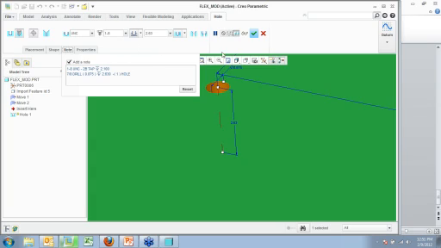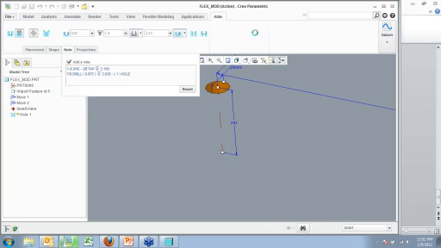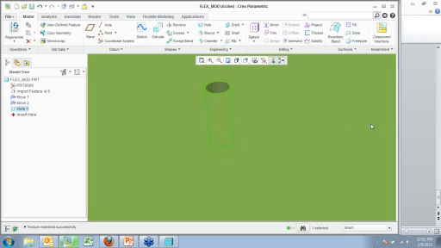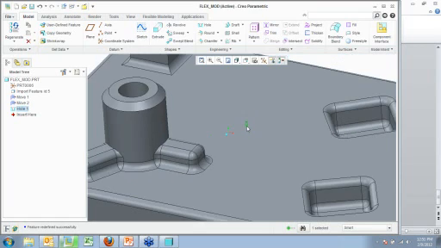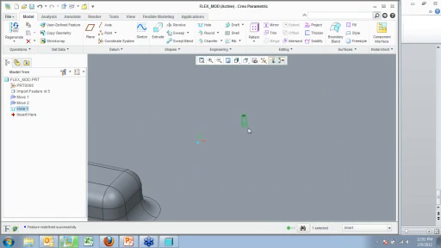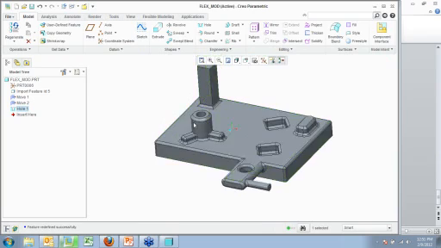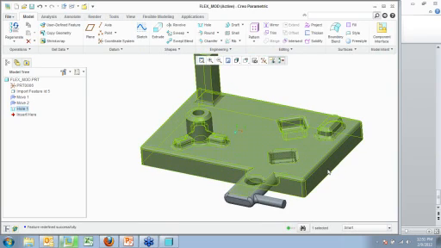We did use a lot of that at my last job as well. Hopefully that answered your question. If not, like I said, feel free to shoot me an email later. Wow, that part is huge. I didn't realize how big that part was. That's an inch diameter hole. This must be like a 300-inch across part.